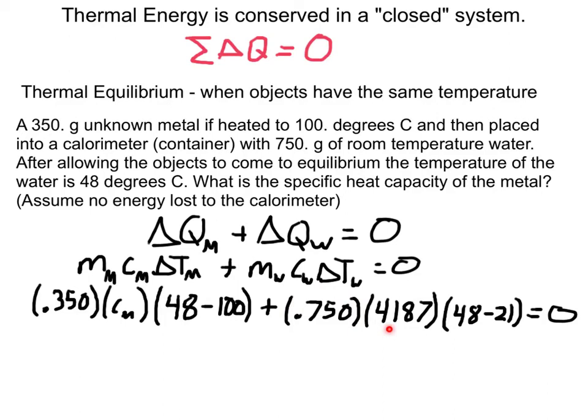And then final, the water warmed up to 48 degrees and started out at room temperature, which we take to be 21 degrees. You'll see it sometimes being 20 degrees in books, things like that. But 21 degrees is what we're taking it to be. So be careful with your final minus your initial with temperatures. That's what will give you the negative or the positive, whether these objects are gaining or losing heat.